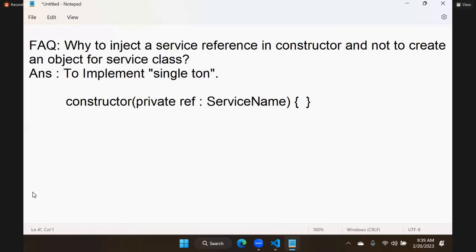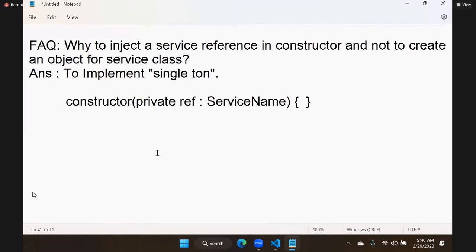By giving an access modifier to the parameter, you are making the parameter class level. Generally, parameters are method level or function level. By giving access modifiers, you are making them class level. That means you can access them from any location inside the class. Otherwise, they are accessible only inside the function.